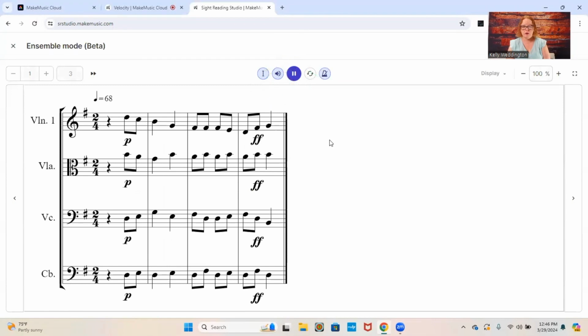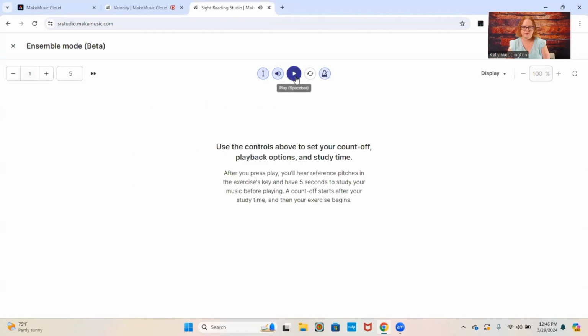You can even have the audio on to help them out with it as well. So this has been a fun tool for my kids. And it does have that MIDI sound, but it does illustrate the dynamics. So the kids can start hearing the softs to the louds as well.